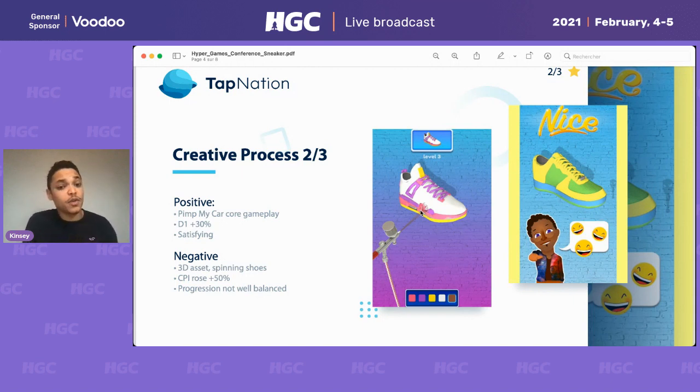And the progression was still not well balanced, because we had more satisfying things, more VFX, more particles, but at the end, we lacked satisfaction in the core gameplay.